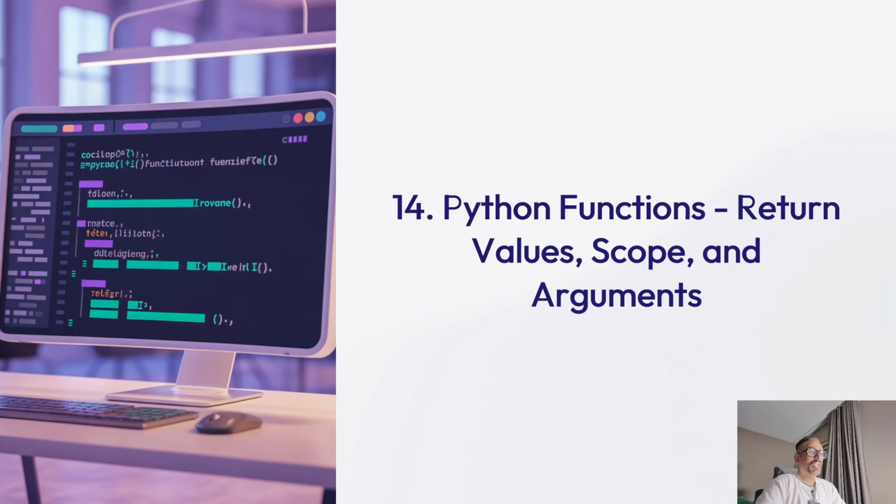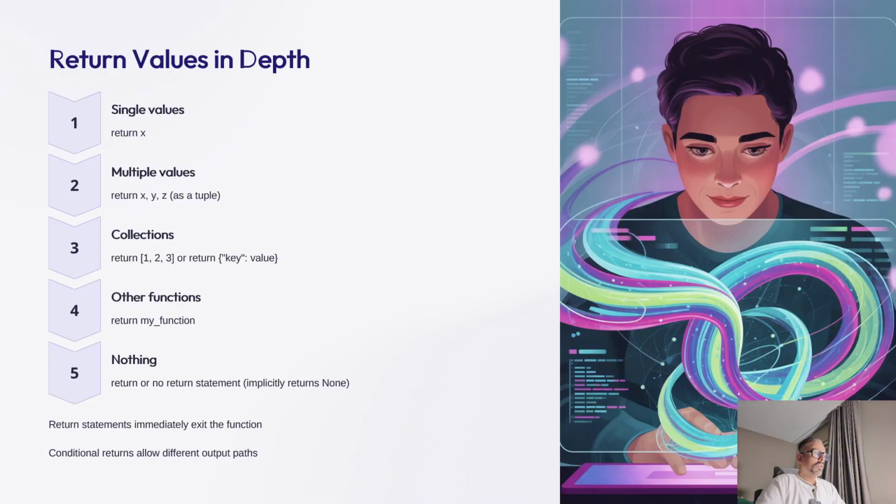My name is Dheerajchoudhary and today we will expand on our function knowledge by exploring advanced concepts related to return values, variable scope, and different ways to pass arguments to functions. These concepts are crucial for writing more flexible and powerful functions in your AI and ML projects. So let's explore return values in more depth.